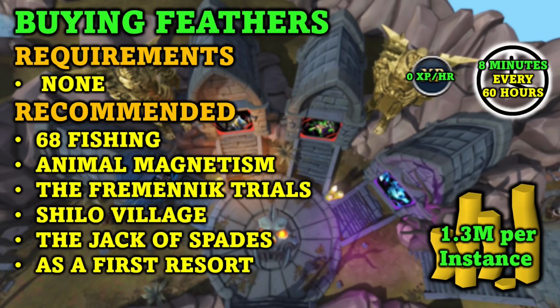So first off, you can do this in about 8 minutes of time, and you can do it every 60 hours. You won't get any XP from it because you are just going to be buying the feathers from the shop and then selling them later. Now you can make around 1.3 mil every time you do this, so every 60 hours, which is pretty good GP per hour, especially in terms of doing it for only 8 minutes. If you do calculate that as effective profit per hour, you are making right around 9 to 10 mil GP per hour.